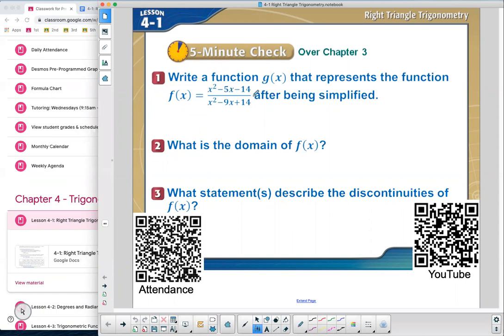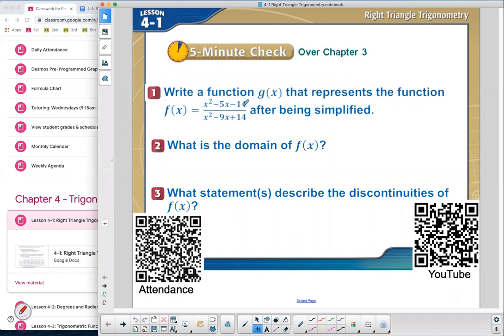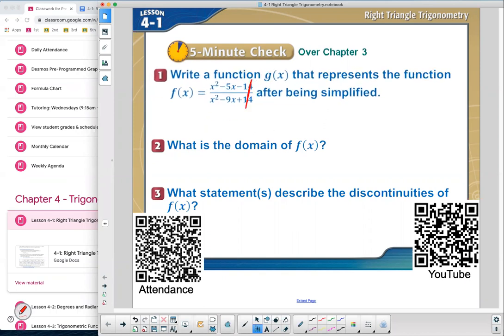Question for you. Can I simplify this by going, oh, I got 14s right there, I can just eliminate those, and I got x squareds, I can eliminate those? G of x would equal, and these negatives can cancel, and these x's can cancel. It's 5 over 9. What do you think? Good math, bad math? That's terrible math. Terrible, terrible math. So whatever g of x is, it's not that.